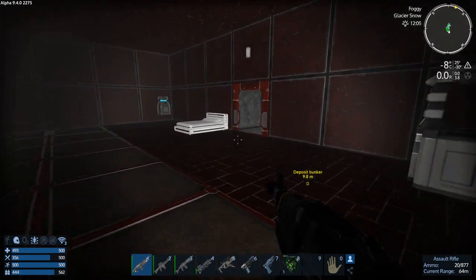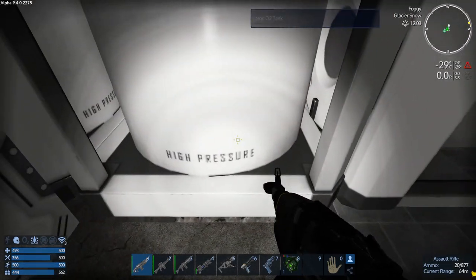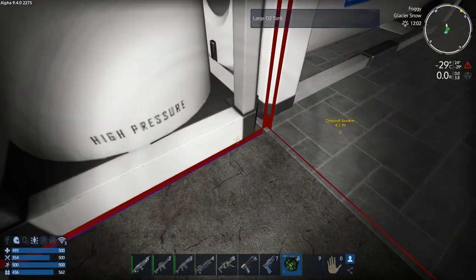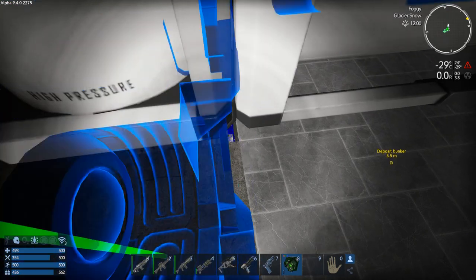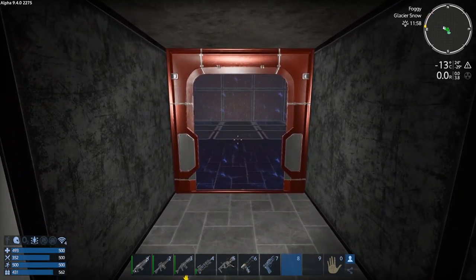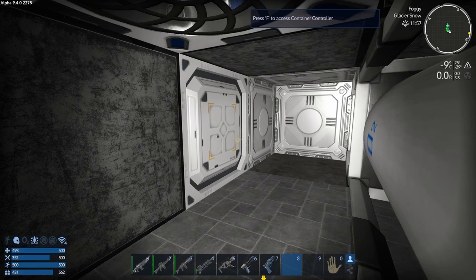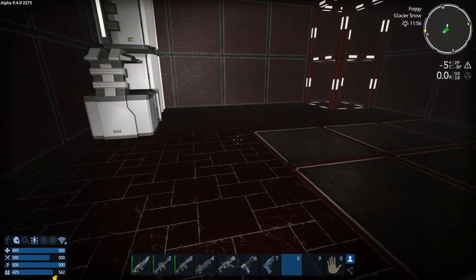So, note to self. Why do you think I popped my sprouts out? Because I'm such a derp, I'm liable to kill them doing this sort of stuff. Okay, there we go. Temperature and pressure equalizing. Okay. Now let's see if we actually fixed it.